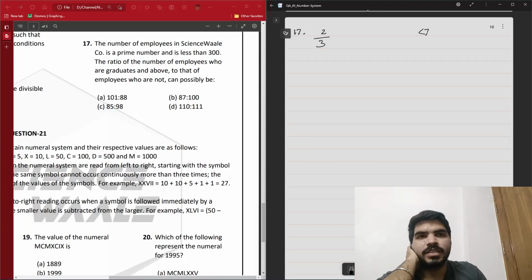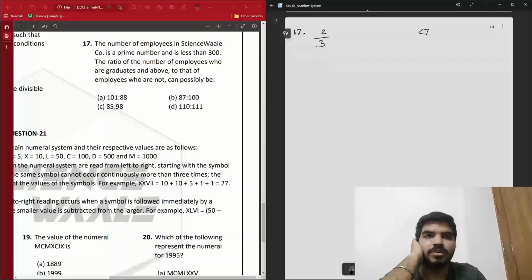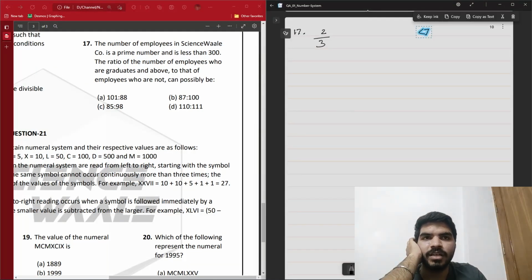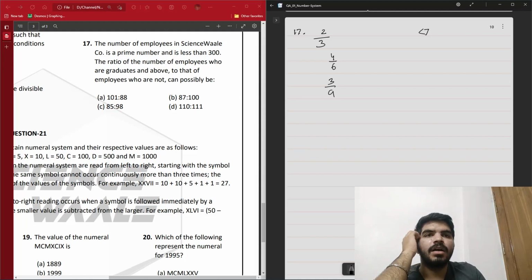You should know that if I had reduced it, maybe the number would be something else, something huge, 10,000. If I haven't given this under 7 condition, it could be 4:6, 3:9, but a huge number. But since it is given less than 7, in this case I have a total of 5, in this case I have a total of 10, but only I can have 5.